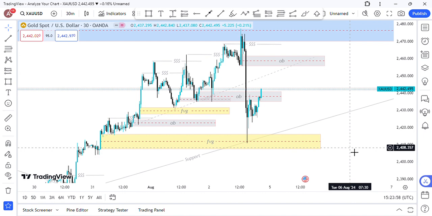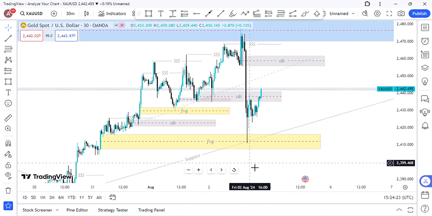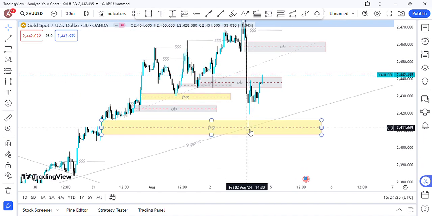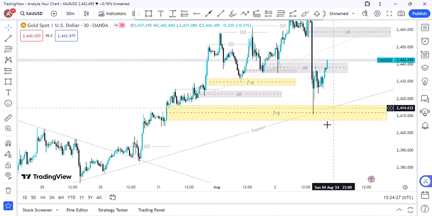You have to add support and resistance trend lines to it to make it more valid, because some of the fair value gaps and other blocks are not valid. Not valid means that they are not close to the support or the resistance. When that happens, it will be disrespected. But when these zones, this fair value gap and other blocks, are close to the support or the resistance, just like here, it will be respected. You understand? So that is why I took the buy, and we are still in the trade.